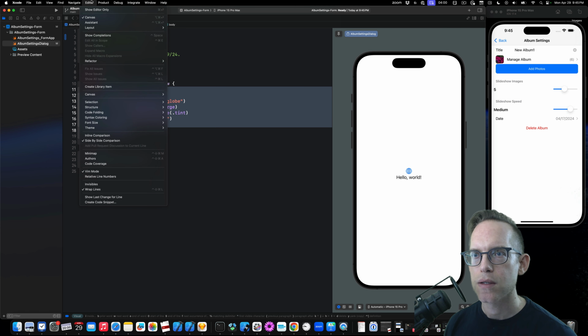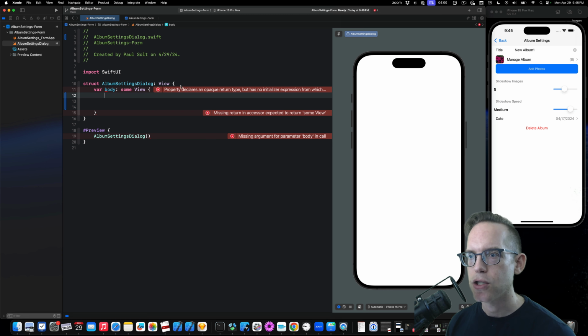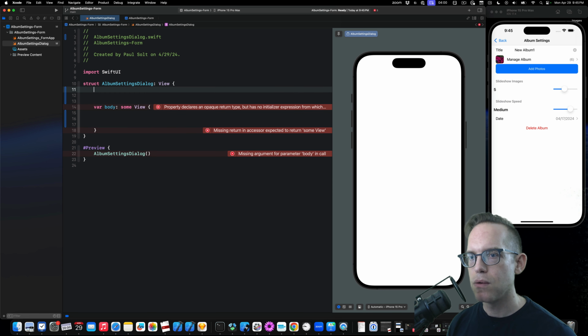Okay, so I'm going to delete our VStack and we're going to start defining the body here. What we need at the top is a text field. So we're going to add a text field, and a text field is going to need a string title. On my initial approach, we're just going to be blocking the UI. All that means is make it look like we want, but it won't be perfect.